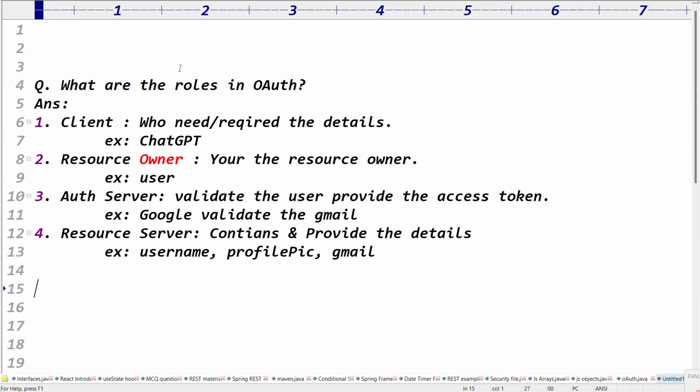Who required, or who needs the details? Who required the details? Not enough. You take your points.